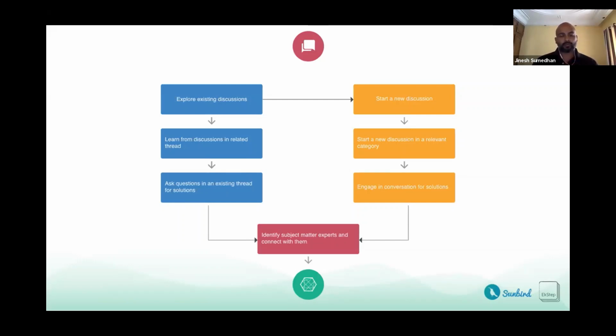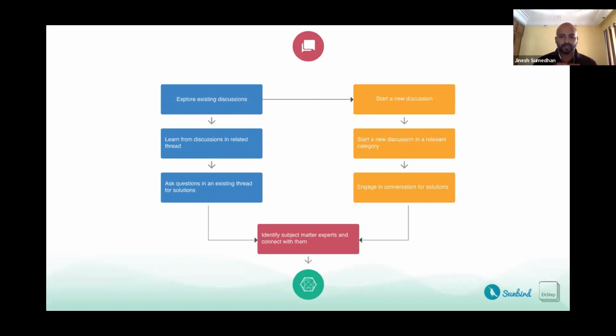Provided he does not get complete satisfaction, does not get the pointed answer, he can start a new discussion. He can see what categories are available. He can tag them, categorize them so that the right level of discovery is possible. And people can come and respond to that. Conversations are developed around that. It need not be just a question and answer. It can be a series of questions, responses to that, and so on. So it develops into a thread until it reaches a resolution.